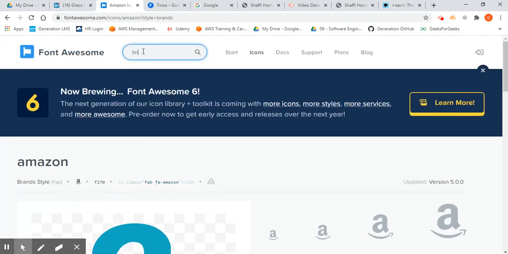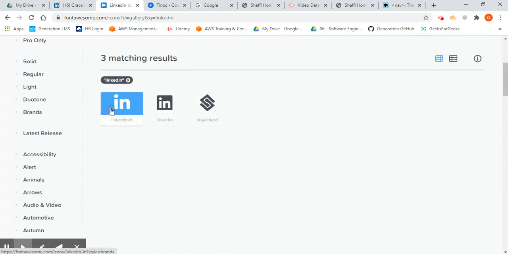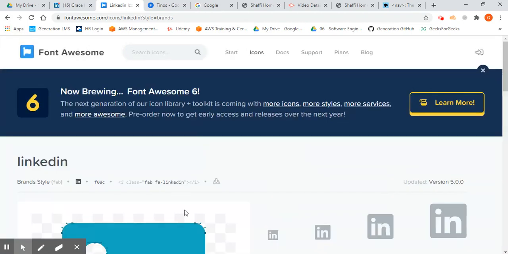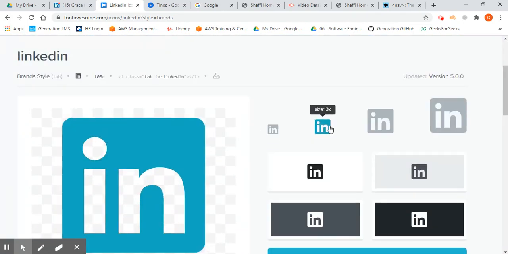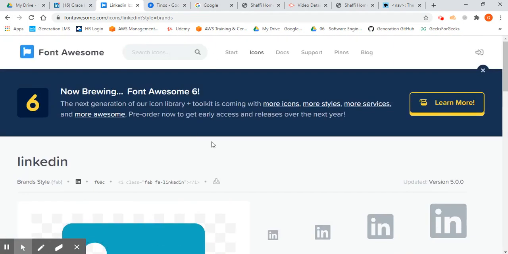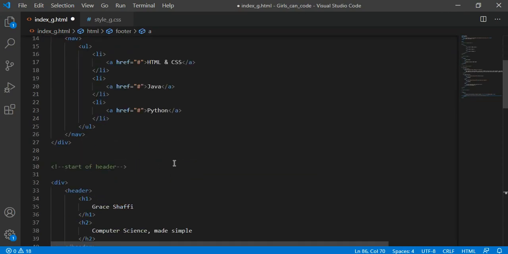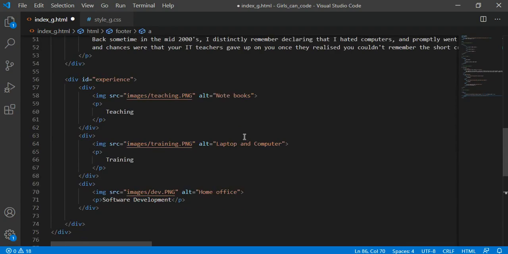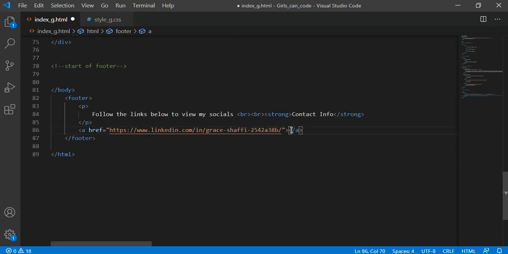So in fact, to make this really easy for myself, I'm going to look for the LinkedIn symbol. I'm going to use, no, I prefer the other one. I'm going to use this one here. I really like this one. And then I'm just literally going to copy this HTML. Then all I need to do is come across, stick this inside my A tag. And because I've got this link at the top of my page, which I got off the website earlier on, it automatically knows where to go and find the most updated version of that. Okay, so that's going to be my little LinkedIn tag.